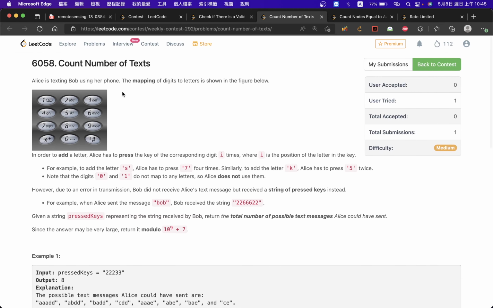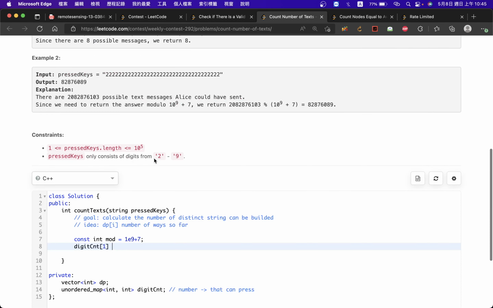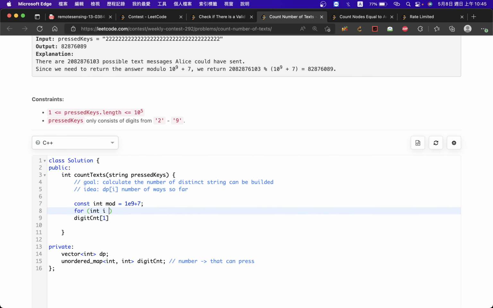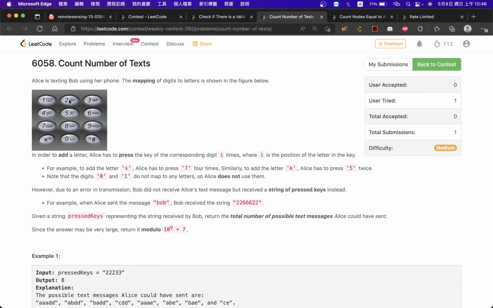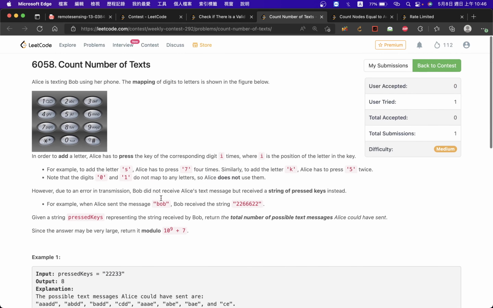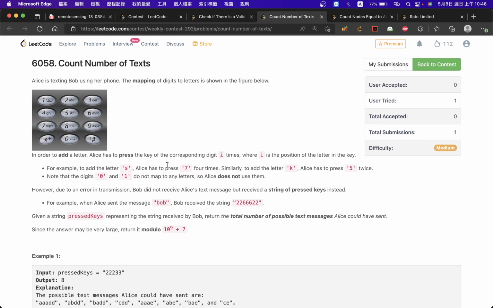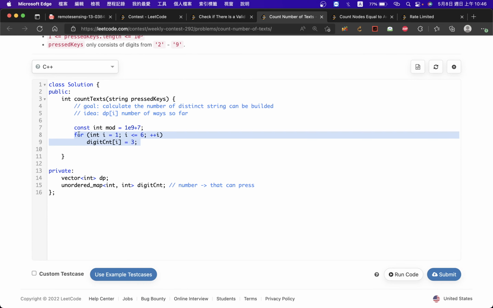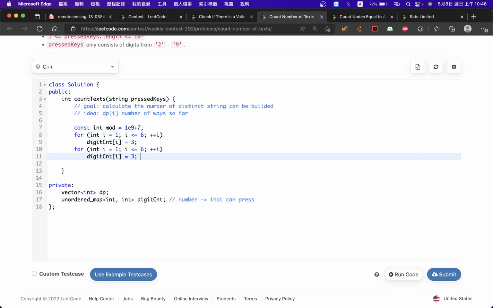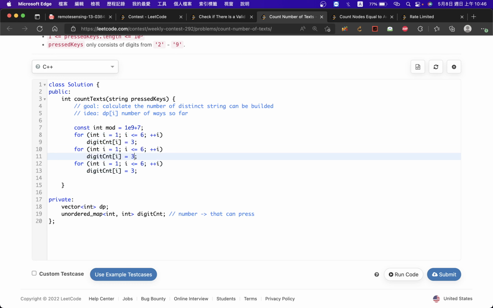So 1 we're going to be 3. 1 to 6 is going to be 3, because we can do 3 times, right? So yeah. And 7 is going to be 4, 9 is going to be 4, 8 is going to be 4, okay? So 7 can be 4, 9 can be 4.